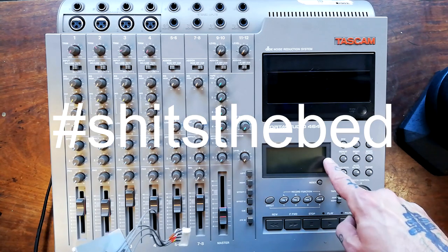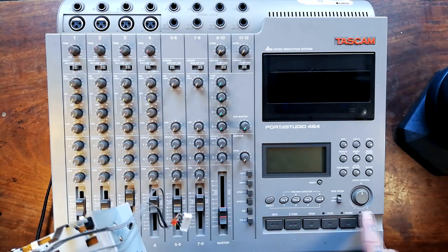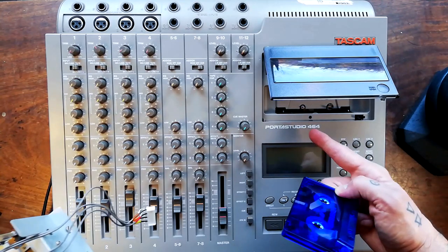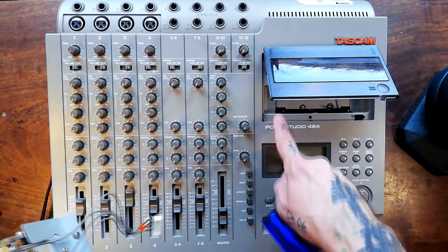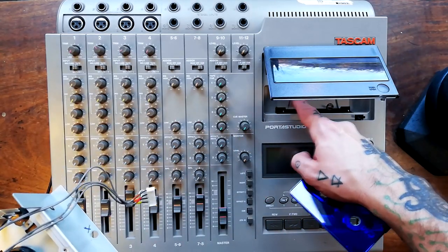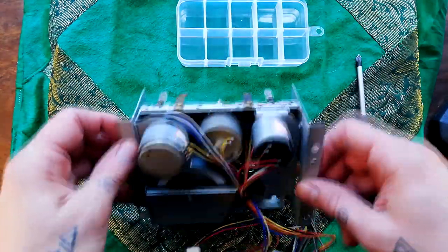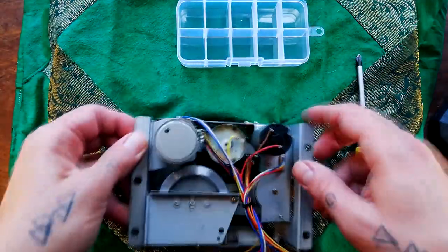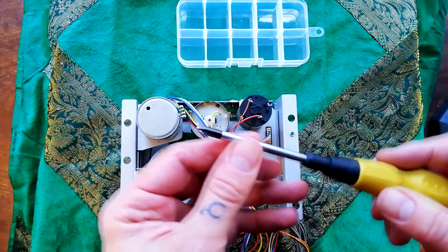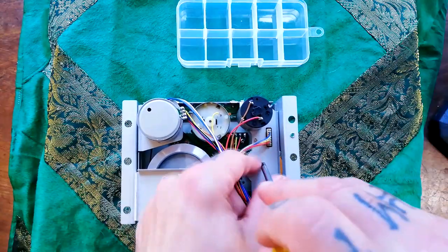And then when you press these buttons, the logic system kind of shits the bed and goes, 'I'm expecting something to happen, but it isn't.' And you'll get these three lights flashing. The reason that's not happening in this unit and you're just getting the buzzing sound is that at the point I've removed an actually intact Gear C from this transport for demonstration purposes, the heads are retracted. To access Gear C, we're going to need to remove one, two, three screws — they're of a smaller kind, so I've got the smaller Phillips screwdriver.